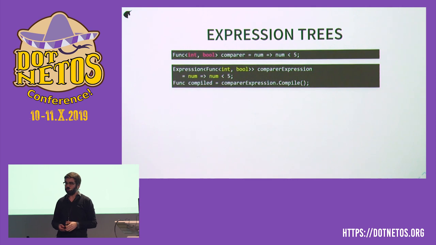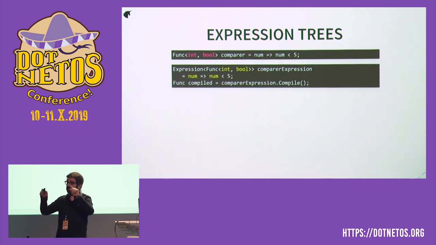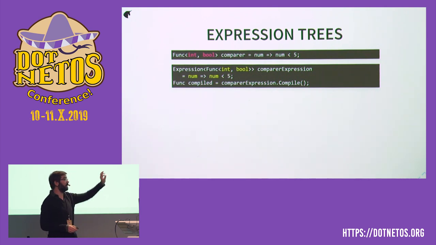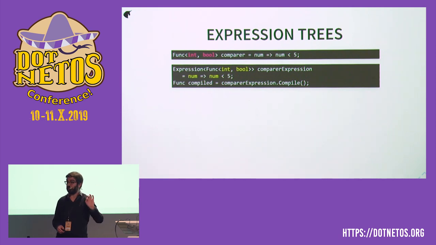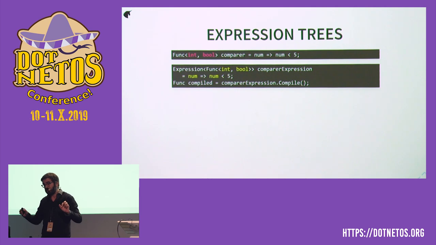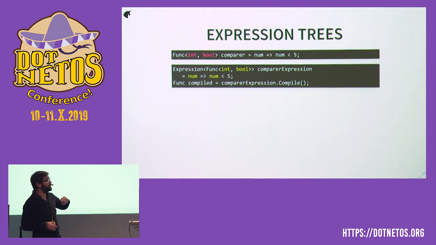What most people don't know is that on the left side of that line, we simply enclose the function by an Expression in the generics — we just add another thing. Everything else stays completely the same, and something completely magical happens. Instead of compiling a delegate, which we can simply invoke, what happens now is that the C# compiler generates an expression tree for us. This is not code — it's not something we can run. It's not IL, it's not assembly. It's an actual hierarchy structure that represents that code — a representation of that logic.